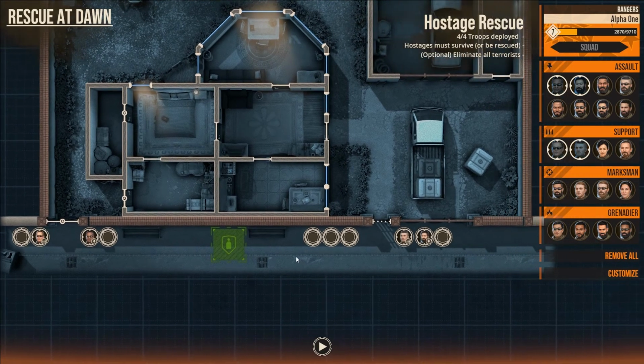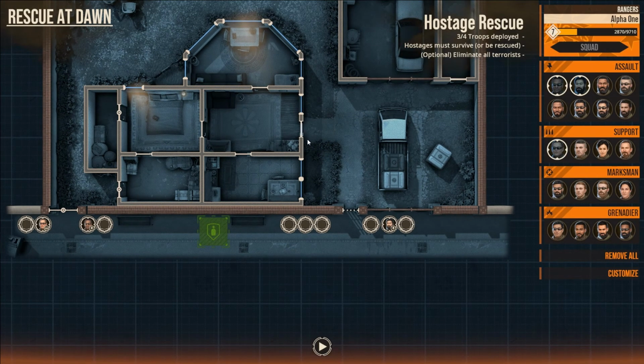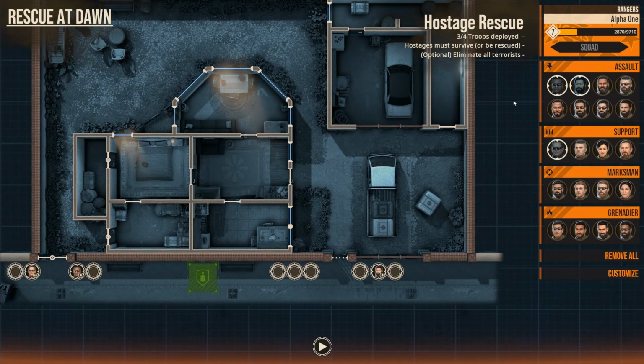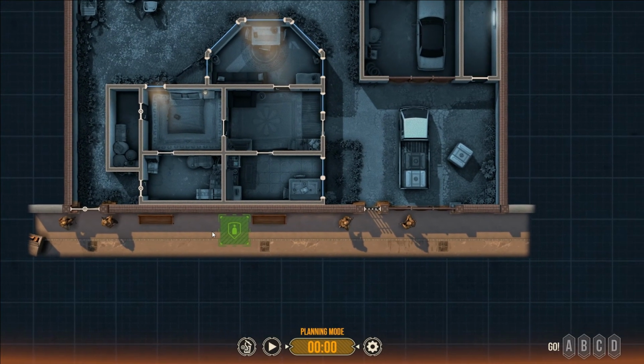It's a tough one. Do I want to take more of these guys? I don't think so. We're going to get rid of one of these supports. Again, I don't know if marksmen are a good idea here. Grenadiers, also not too sure about, because, well, hostages. So we might want to take Carmack over here. He has a sweet beard. And we have Tanto over there as well. Now we might want to start them back a little bit so that they don't get exposed immediately. Then let's press play and make a plan.